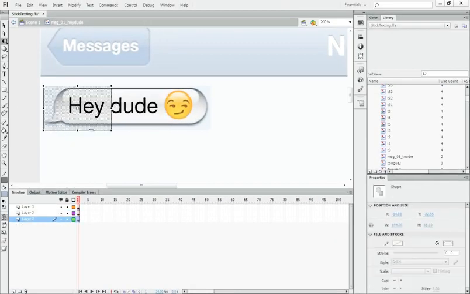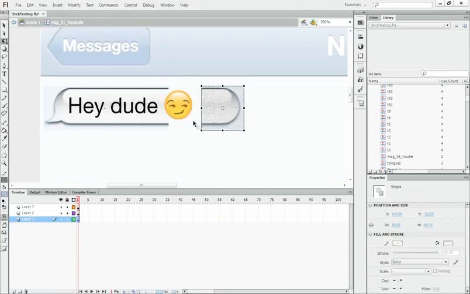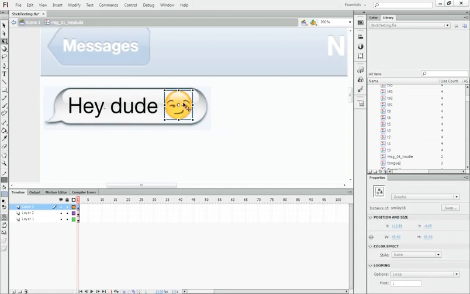And then I have these three screenshots that allow me to make the message as short or as long as I want. So if I move this out, I can always stretch this one using free transform. And this is an emoticon, and I didn't take just one screenshot to get this. I took one screenshot of all the smiley faces and then cropped this one out of it.